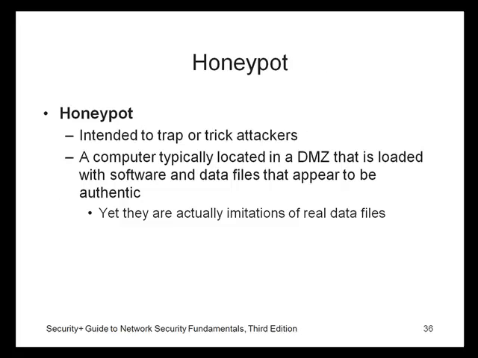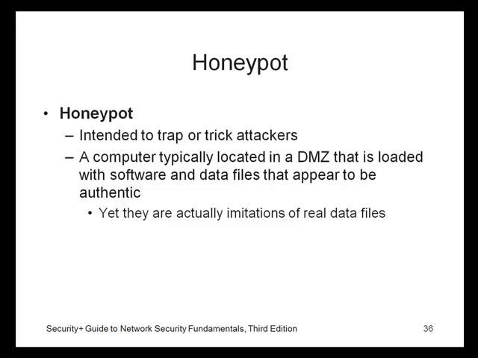Honeypot, we talked about, is intended to trap or trick attackers. One of the issues that they discuss in the book is entrapment for these things, and the courts have actually thrown some of the cases out because of entrapment. But it's typically located in the DMZ, and I think, at least in the test banks, they asked that one. So the honeypot should be in the DMZ because we don't want these people in our private network. You want it in the DMZ so that you can limit what is available and what goes on, and then once it is compromised, because that's one of the objectives of it, it's not on your private network.